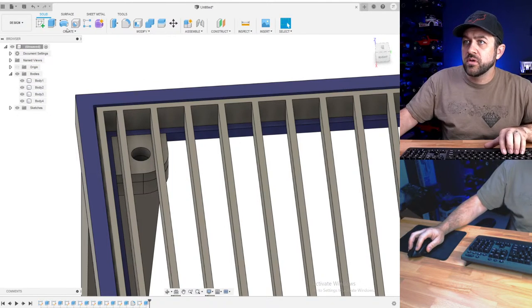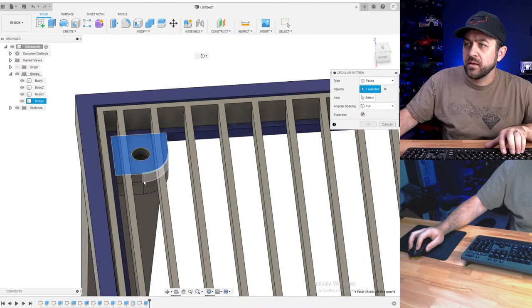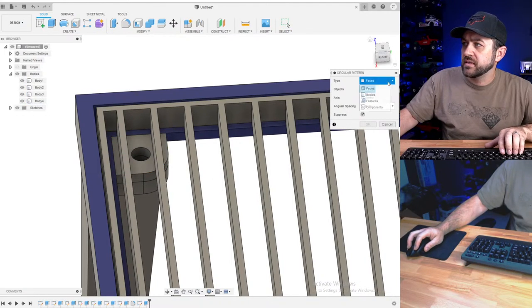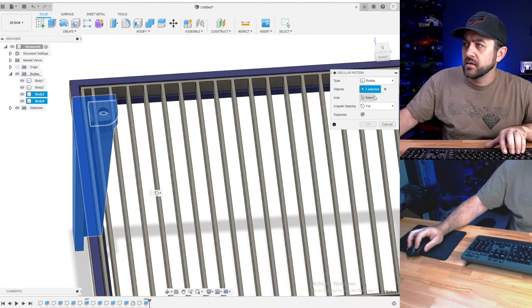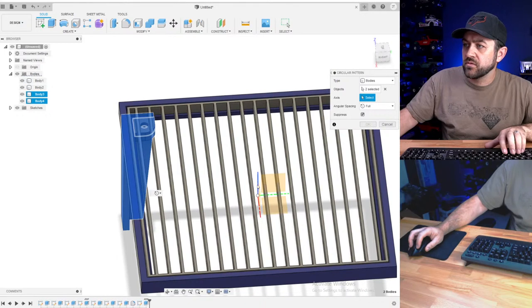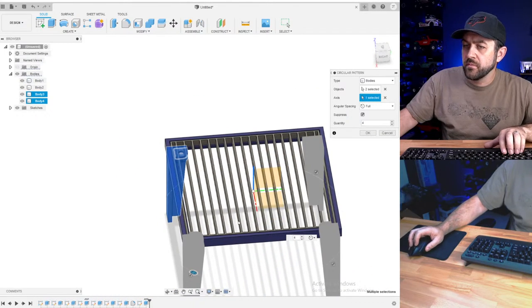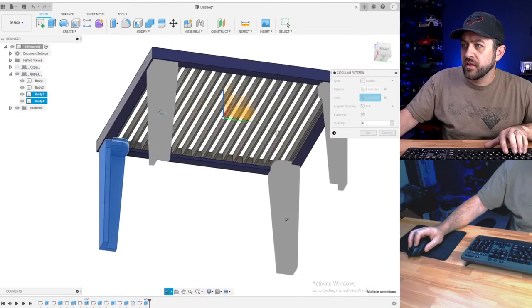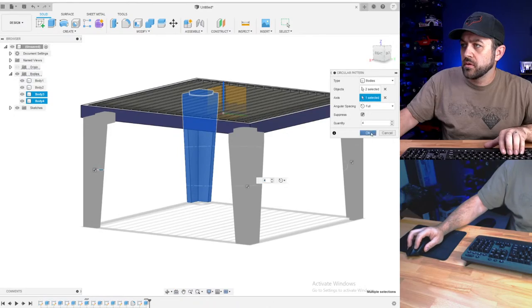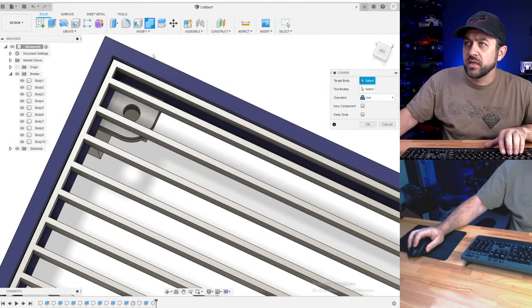So I'm going to do a circular pattern, and I'm going to grab, oops, not faces, we're going to do bodies and select those two pieces. The axis is going to be our origin, four of them. And now you can see it just moved everything around the table. Okay. Now it moved our mounting point and everything. So we're going to hit a combine.